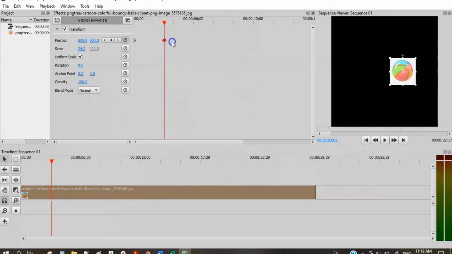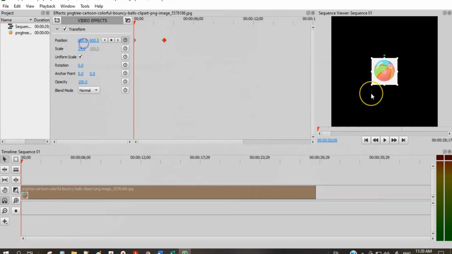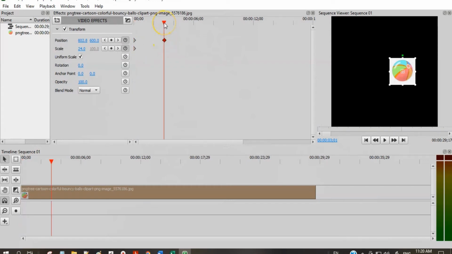So with the video paused, I can change the position of the object and it will automatically record a new diamond thingy. Those little diamond thingies are what's called keyframes. They live in the fourth dimension. Sorry, I'll stop. The basic takeaway is that with the video, you not only have 3 dimensions like you do with the picture, but you now have the 4th dimension to play around with, which is time.